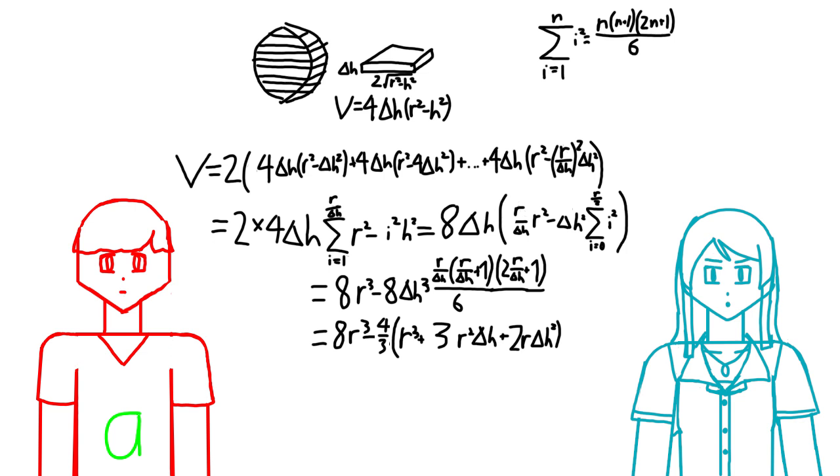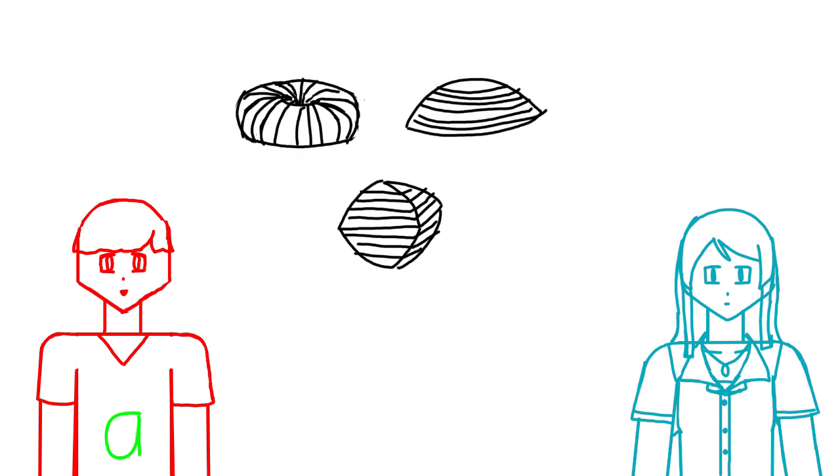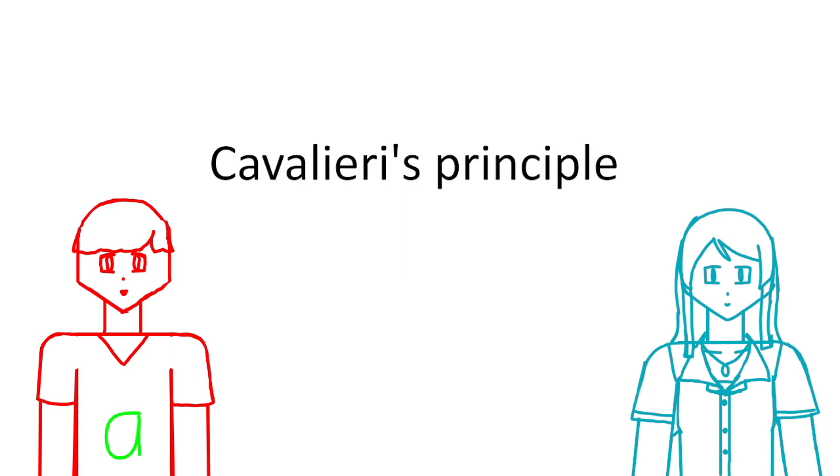Hold up. This is just calculus. You said we didn't have to use that. And we didn't in our first proof. Actually, all three proofs that I've shown are similar to calculus in a way, in the sense of adding up thinner and thinner chunks of the shape. Even in the first and third proof, we just compared areas. And we assume that for all heights, if the areas of the cross-sections are the same, then the volumes of the whole shapes are the same as well. This is called Cavalieri's principle, and it's an early step towards integral calculus.